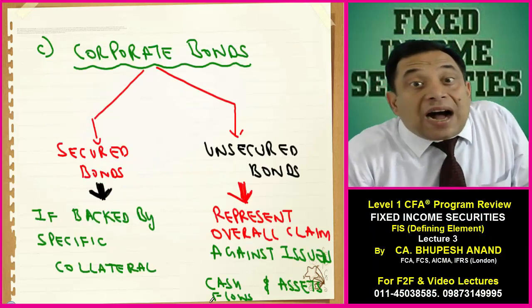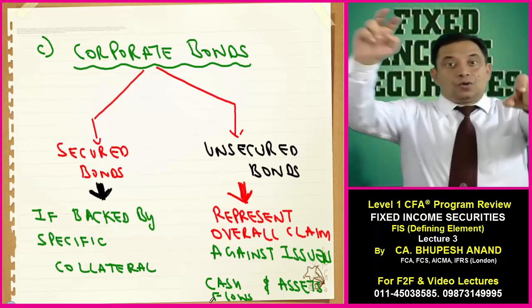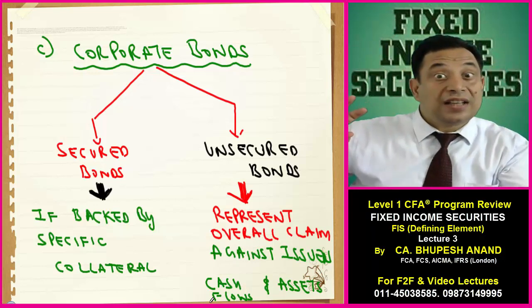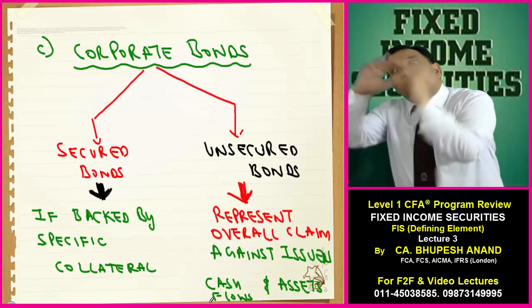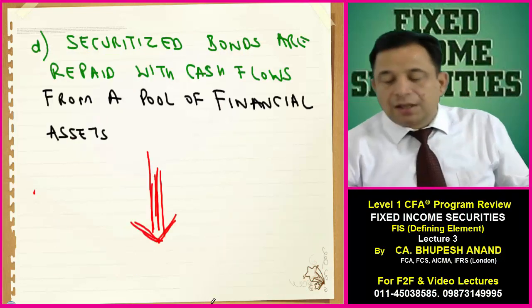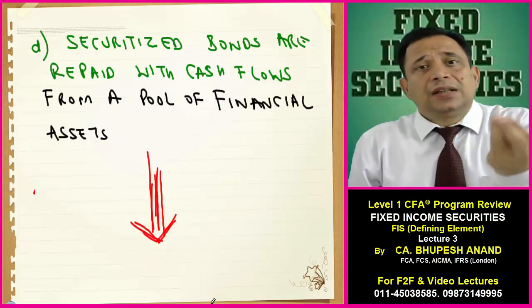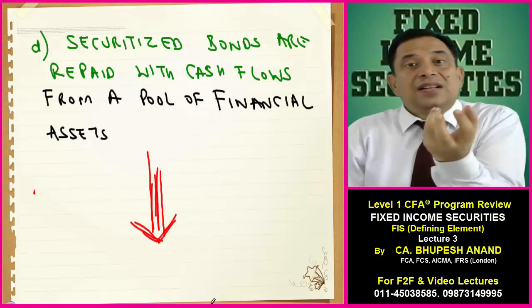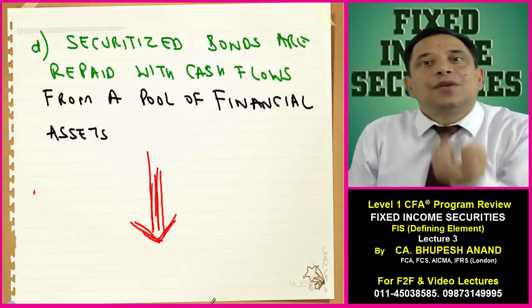So the last point is in case of corporate bonds. Now, corporate bonds can be bifurcated into two parts, whether they are secured or whether they are unsecured. Because if they are secured, then they are secured against a specific asset. And if they are unsecured, it means they have an overall claim, not against a specific asset. Now, if they are secured by a specific asset, which we have just discussed, that the bonds issued by the special purpose entity, then what is the source of repayment of the bonds issued by a special purpose entity? How will that be repaid?